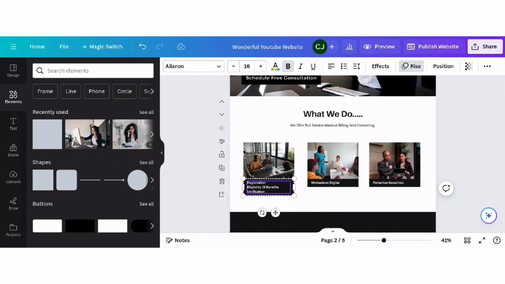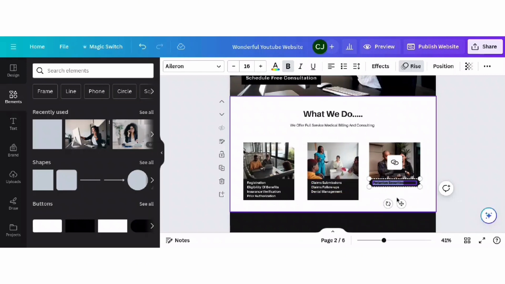We can say insurance verifications and prior authorizations. In this box, I want to say that I offer claims submission, claims follow-up, denial management. And in this one, I offer credentialing, key performance indicator reports. I also offer practice management services and more.